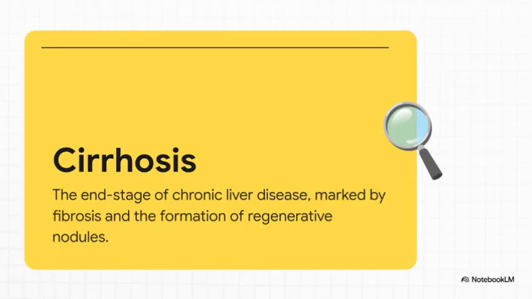Okay, first thing to get straight, cirrhosis isn't just one disease. Think of it as the end of the road for a whole bunch of things that can injure the liver long-term, like alcohol or viral hepatitis. And this process doesn't just leave a few scars. It totally remodels the liver's entire architecture, turning what was once soft, functional tissue into a stiff, lumpy, dysfunctional mess.